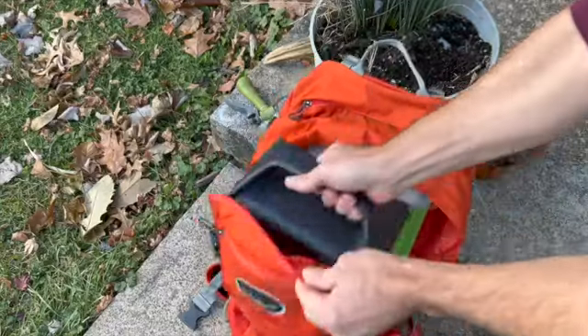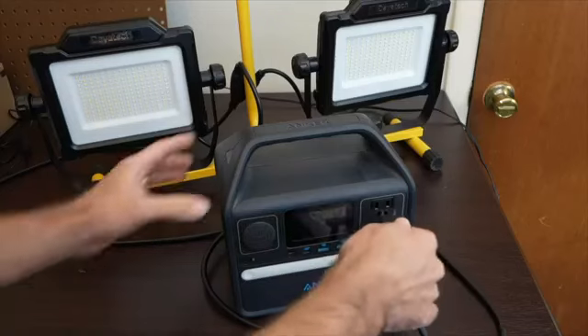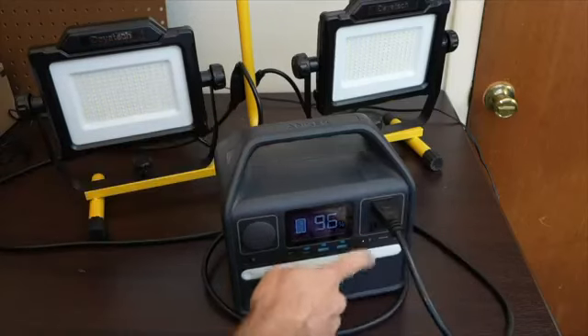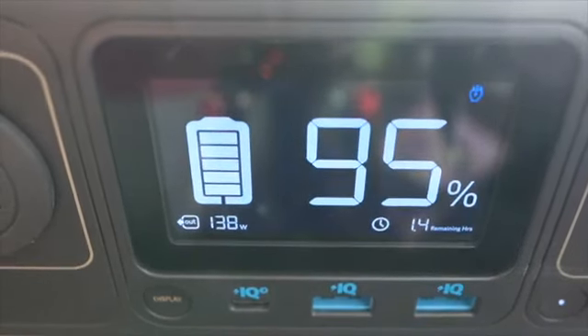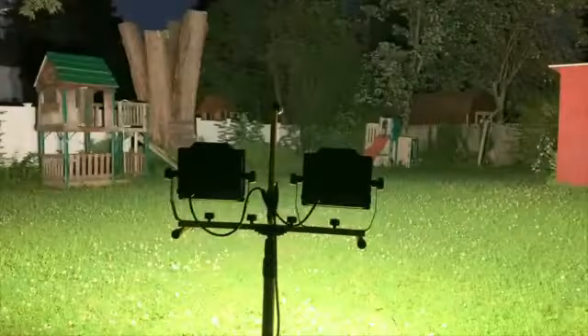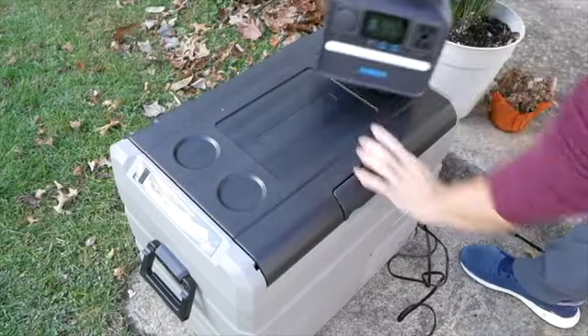So what can you do with one of these? It's important, if you're going to get one, to know what you want it for. One thing I like about these is that you can literally carry a power outlet wherever you go. I like to test these units with my 20,000 lumen LED lights — they're super bright — and when I plug them in, you can see they're using about 140 Watts. You can use a setup like this to light up your entire yard or campsite, or you can use its 12 volt DC port to run a portable refrigerator.